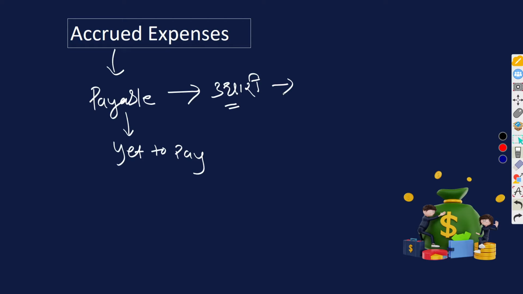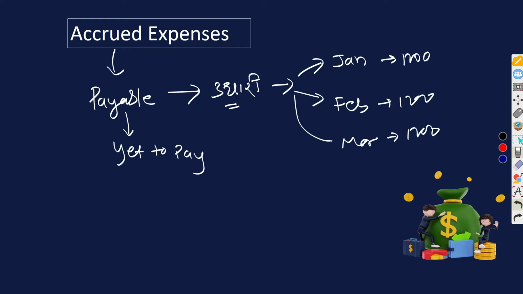So how do those expenses work, basically? Let's say you have a cycle, January, Feb and March. For every month you have expenses of, let's say, 1200. As an accountant, you need to record expenses of 1200, 1200, 1200 for every month. So at the end of January you will have to record the accounting entry for 1200. And how you can record it, see this.